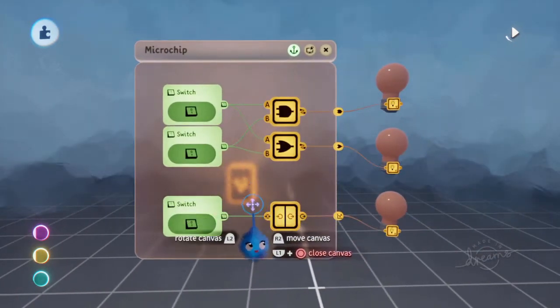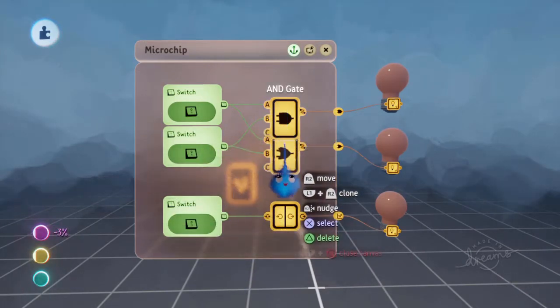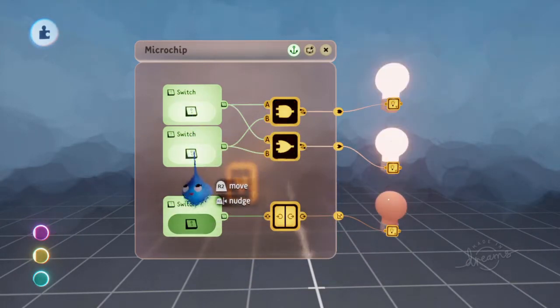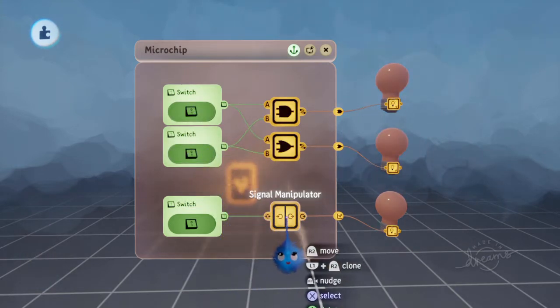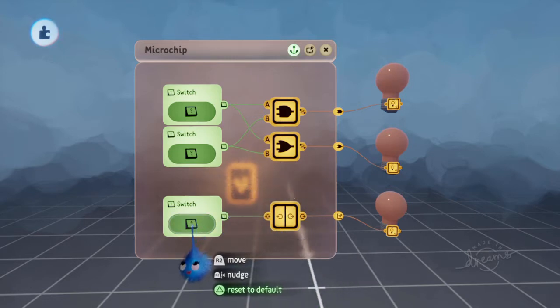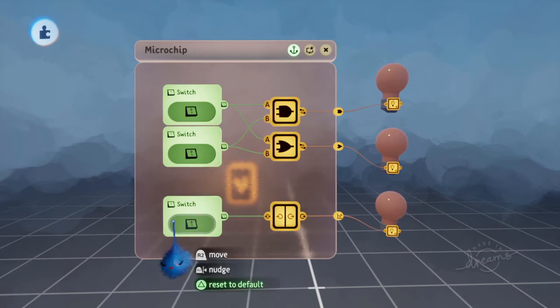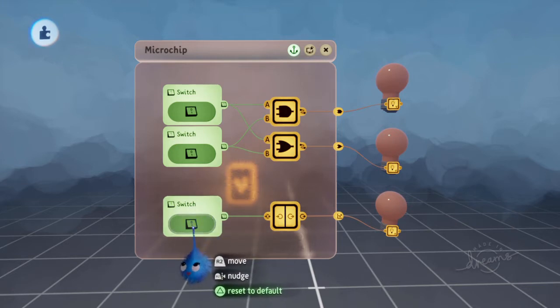There's also some other simple things that I wanted to make sure I covered. There's Boolean Logic. We have ands and ors here, so you can see that that's doing exactly what you would expect it to do. There's also this thing here. This is a signal manipulator, and it's used for a variety of things, but primarily in this case, it's used to turn a constant signal into a pulse. You'll see that when I turn the switch on, the light bulb blinks very quickly and then turns off again. A pulse in Dreams is basically a signal that's only on for one tick of their simulation. And it's useful when you want to make sure that you have kind of an instantaneous input. I have to use this every so often, and if you see this, you'll at least know what that's there for.